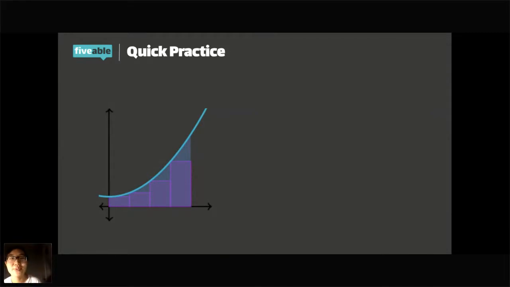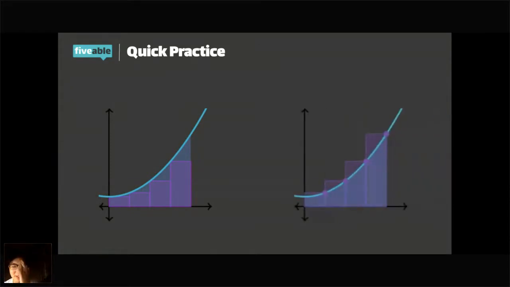All right, let's look at this one now. Is that a right Riemann sum or a left Riemann sum? Or a trapezoidal Riemann sum? Or a midpoint Riemann sum? How would you know if it was left or right without the rectangles? Well, a Riemann sum diagram has to have rectangles, unless it had trapezoids, unless it was the midpoint. That's how you would know. Usually on free response questions, you will be asked to construct a left or right Riemann sum. And we're going to be doing that in our live practice today.